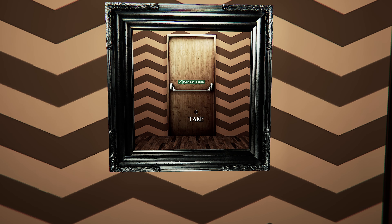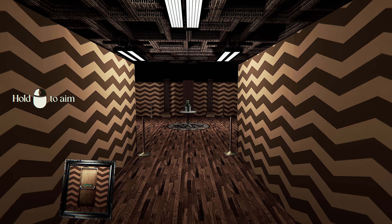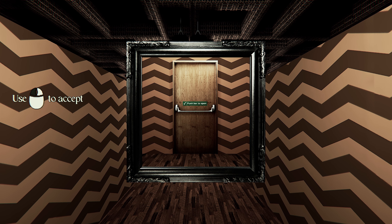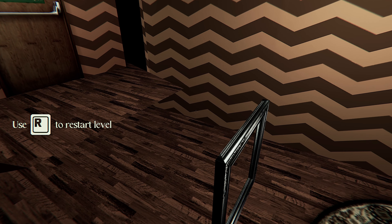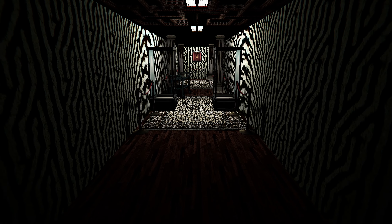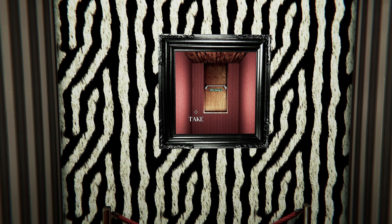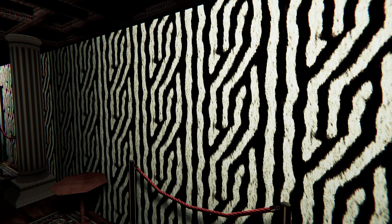Apparently we can also take the art — how nice. I can aim with right click and left click to accept. There's no crouch here. So we've taken the painting out of the frame. Mind the step. So far so simple and nothing has tried to kill me yet. That's nice. I don't know if this is how the artist intended it, but here are my zebra walls. I can scroll to rotate — that's nice.